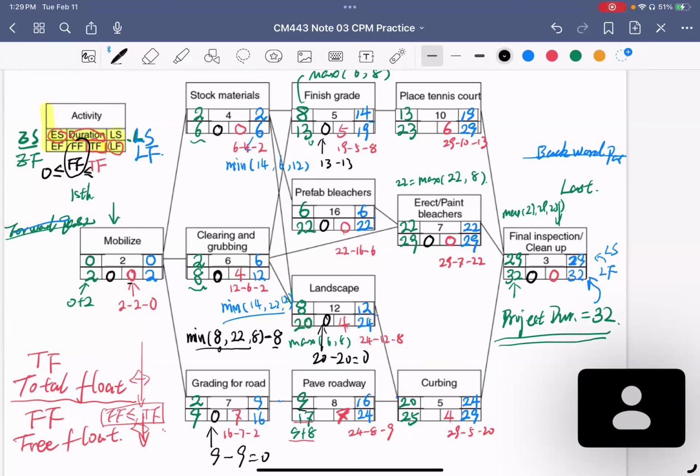The paved road is 20 minus 17, we're getting 3 here. That's the early start time minus your early finish time.